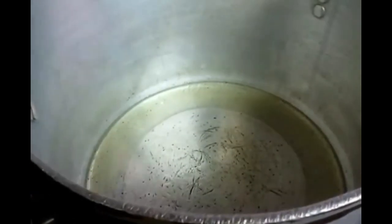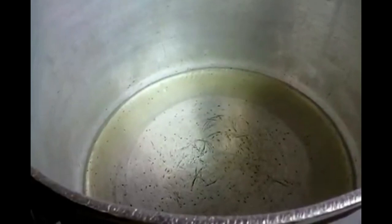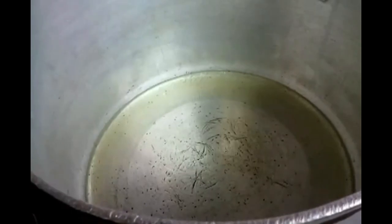Now, ladies and gentlemen, we have the dish here. The pan is ready. Now Chef Imran is going to toss the oil in. It's about 4 to 5 tablespoons of oil that goes in there. We wait a couple of seconds till the oil heats up.